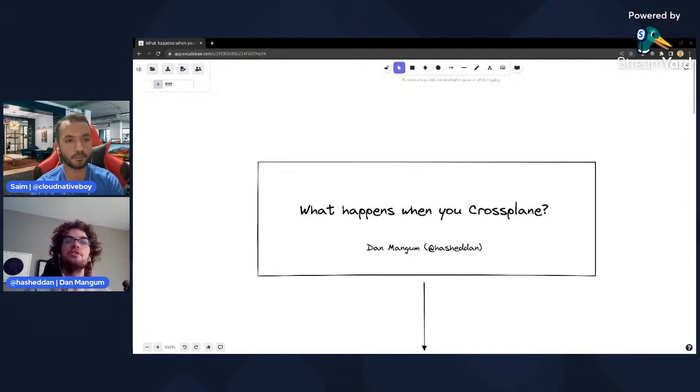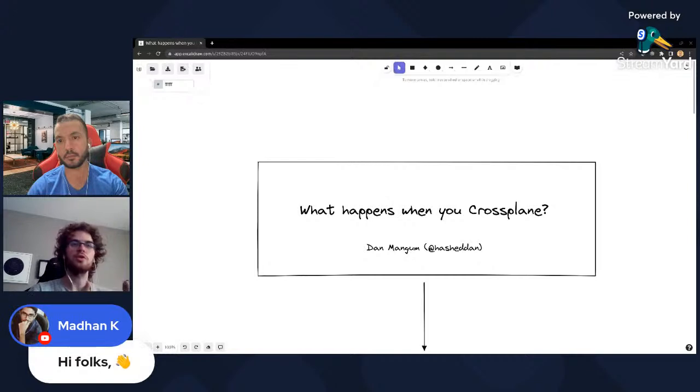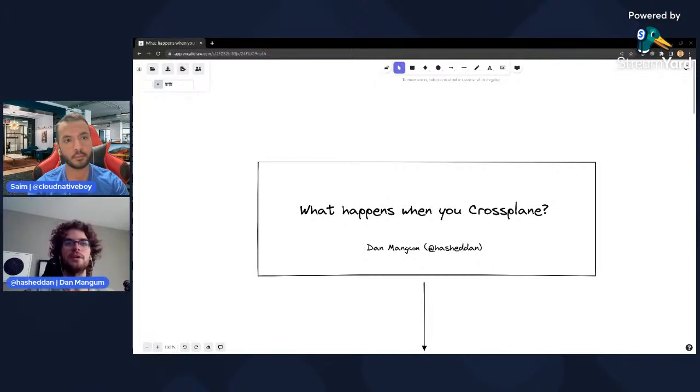Crossplane does allow you to consume infrastructure via the Kubernetes API. If folks are familiar with how the Kubernetes API server works, it comes with some built-in types, pods, deployments, services, things you've all used if you've used Kubernetes. It also allows you to extend the Kubernetes API with your own types. And we use something called a custom resource definition to be able to do that. Crossplane really leans into using custom resource definitions.